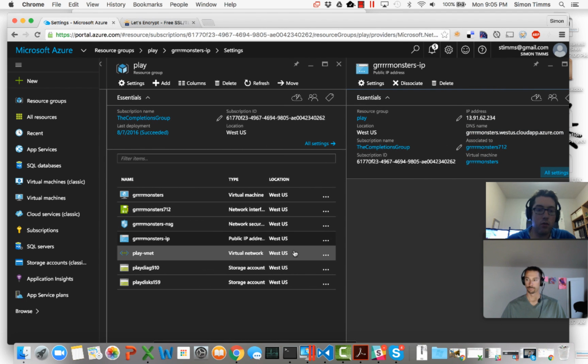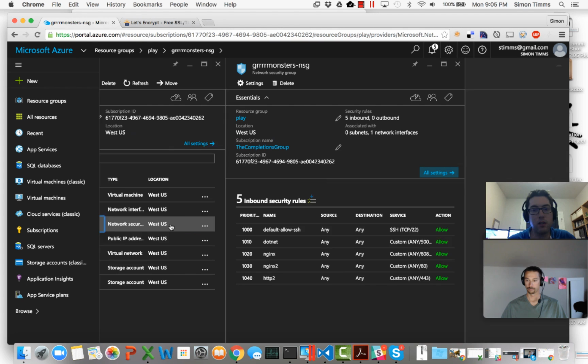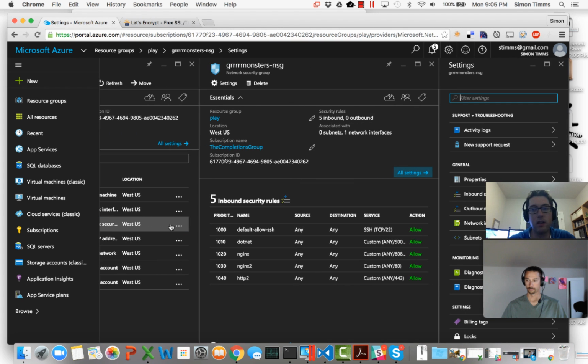And I also have this really cool network security group, which is something that I had not come across before in Azure, but I have seen in Amazon, which just allows setting up a bunch of rules that allow incoming and outgoing ports. So I created a bunch of stuff in here, some of which turns out I don't really need. Really the only one that I need at the end of the day is an HTTP2 one on port 443, so that's the standard SSL port.